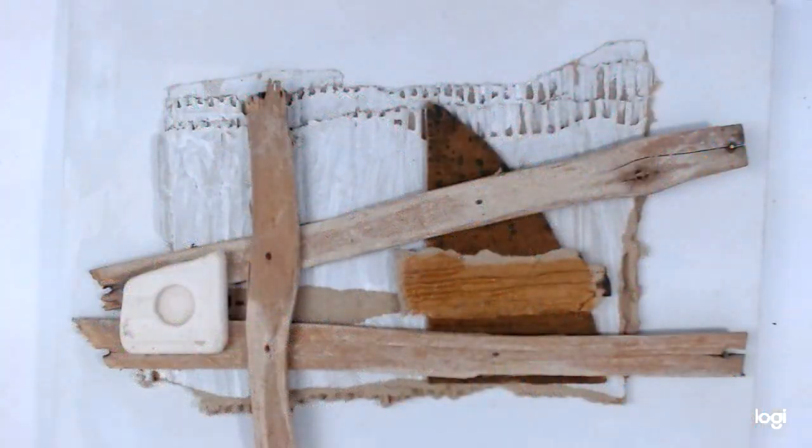Next session, we're going to look at more abstract compositions. We're going to look at the rules of composition to help you think about how you would create more abstract compositions. And I'm going to be going a little bit deeper. This is an example of one of my pieces of work.